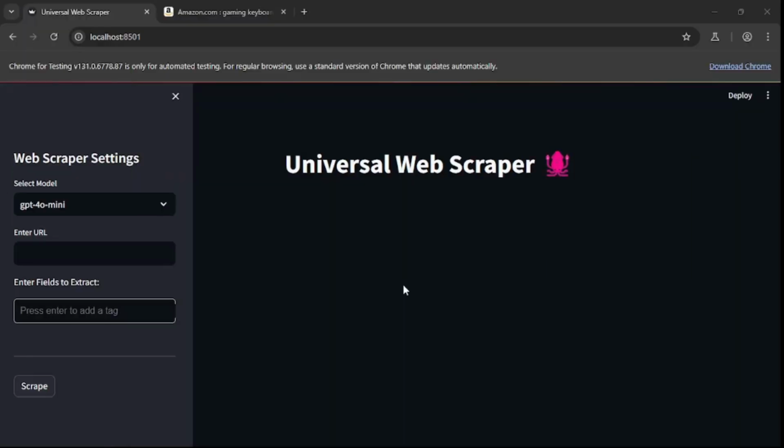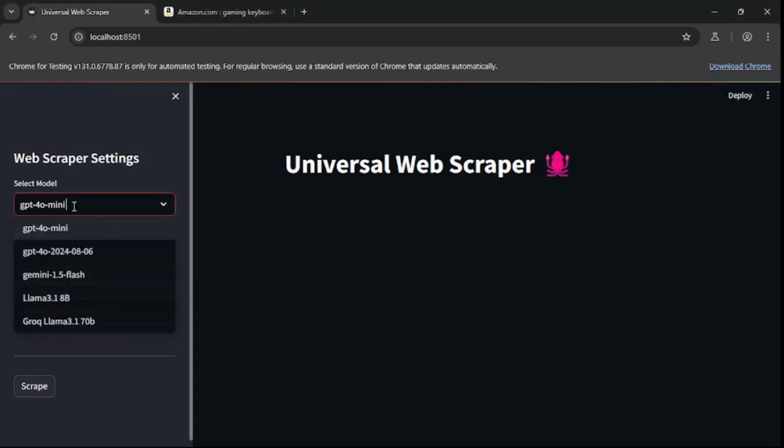The interface is really simple and easy to grasp. There is a field to select the model. You can select the GPT-4o Mini, GPT-4o, Gemini, Llama, and Grok. Now, you won't be able to select the last three models because they are not supported by the OpenAI API key that we just plugged inside our project. So we can just choose from GPT-4o Mini or GPT-4o. But if you have the Gemini API key, you can use that. Or if you have the Grok API key, you can plug that inside your project and use these models. For now, I'm just going to go with GPT-4o Mini.